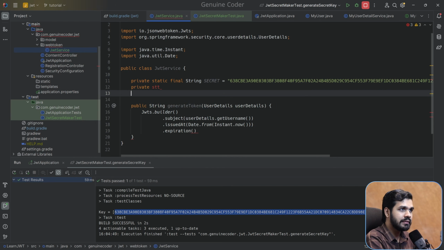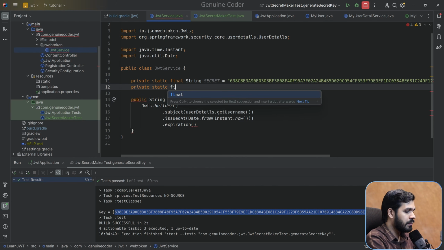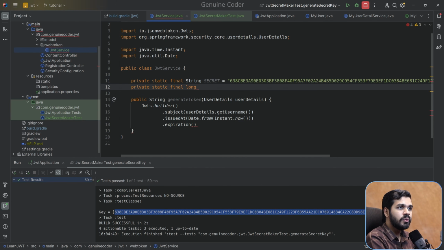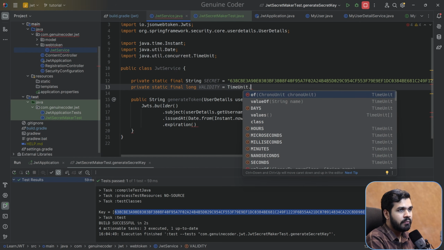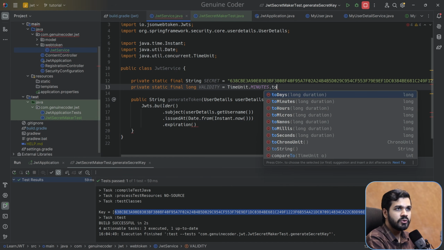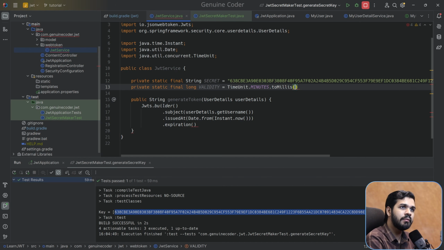So private static final long, the duration or validity, so how long it is valid. For now, for testing, I am setting the time unit, maybe minutes, toMillis. So I will set 30 minutes here. What this means is this will convert 30 minutes into milliseconds, because we have to provide that here.